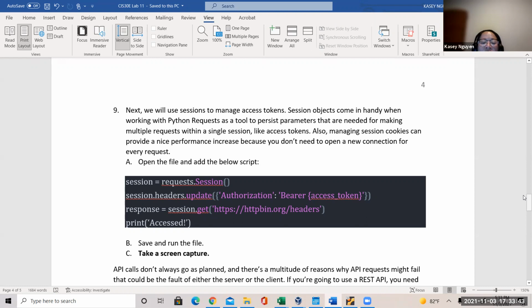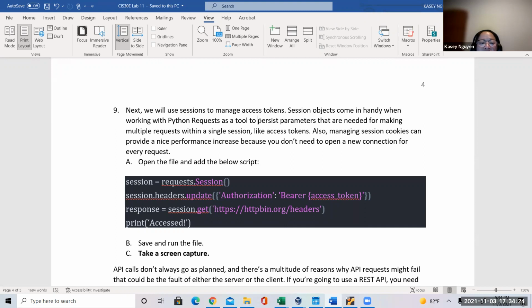This is going to be the object that handles the session request. And for the authorization, we're just going to input the parameter that uses the access token. Here it tells you that session objects come in handy when working with Python requests as a tool to persist parameters that are needed for making multiple requests within a single session, like an access token.